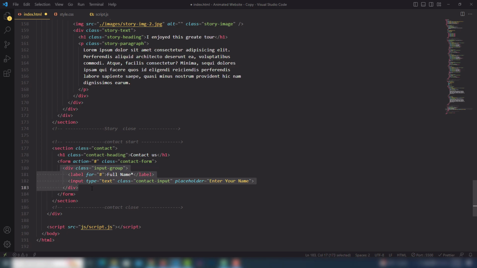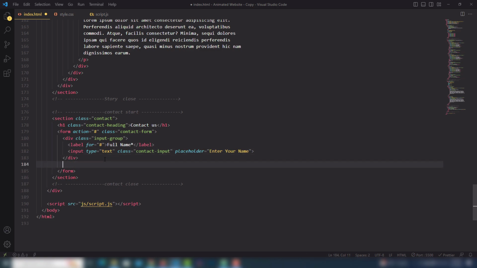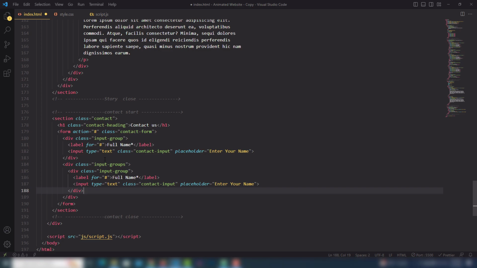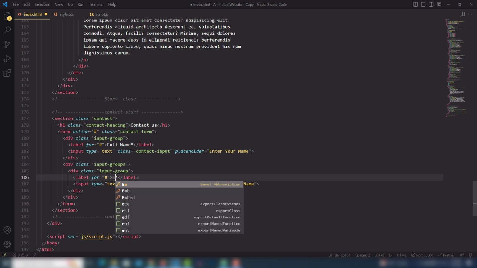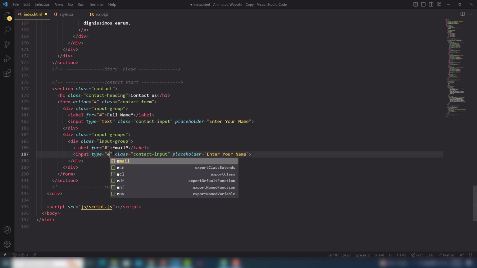So I need to get this one input group, and I need to make another input groups. This is another div. Remember that input group. So inside there I'm going to add two more input fields, the email, and also I'm going to change the type as well.